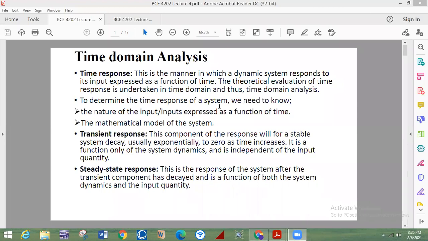So we looked at modeling in the previous meeting: modeling is the representation of a physical system by an equation or a set of equations. You remember modeling, I think. So we are at this bullet, the transient response. Let me first move a little bit to the next slide.